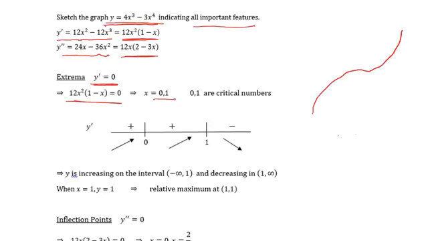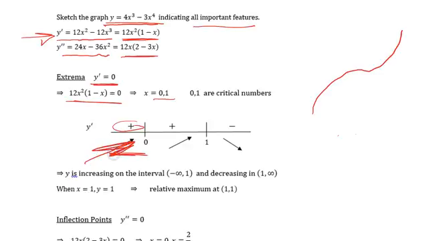And it's really straightforward to do. So what you would do is take a value less than 0, negative 1 for example, and plug it into the first derivative and see what the sign is. Now some textbooks would require you to list that number. I don't. And again, I'm more interested in the sign. So if we take a number and plug it in here, I get a positive number. So every number here, this interval is increasing.